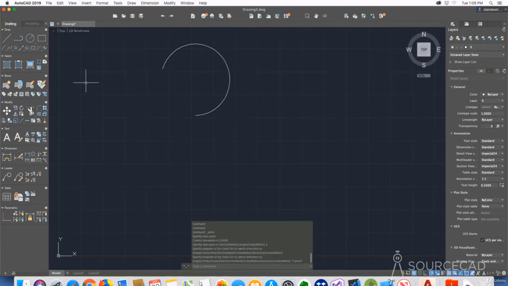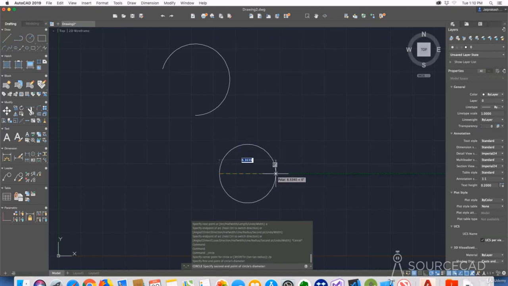Another example is with the circle tool. So I'm going to now select the circle tool. Once again, if you look at the command line, we have the subcommands called 3P, 2P, and TTR. 3P is the 3-point circle, 2P is the 2-point circle, and TTR is the tangent tangent radius circle. Let's say that we want to make a 3-point circle. For this, you need to type 3P and press enter, and the command will change to 3-point circle. If you want to make a tangent radius circle, then you simply type T, which is the uppercase letter here, and press enter, and the TTR subcommand will start. In this case, I'm going to type 2P and press enter, and the 2-point command started. Now I'll select the first point and the second, and we have the circle with 2 points.